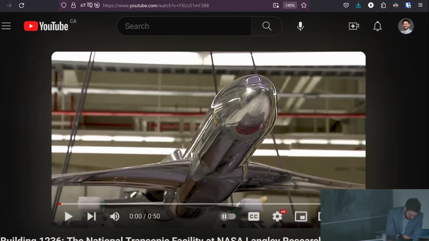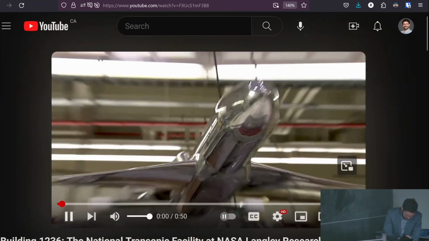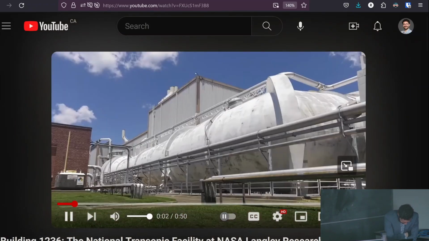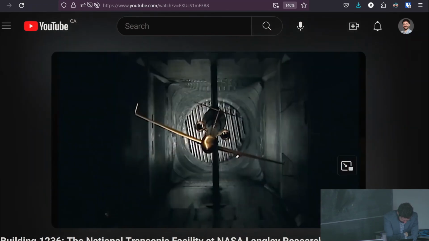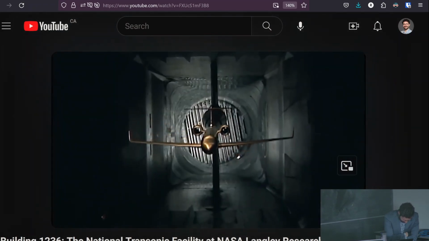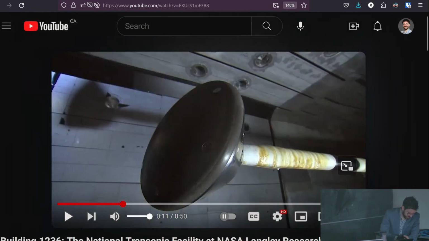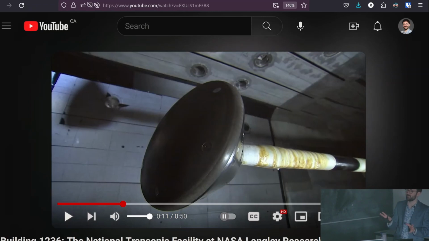Again, a scale model. So these are the NASA wind tunnels that are quite interesting as well. The National Transonic Facility is a fan-driven continuous flow tunnel that injects liquid nitrogen to cool the tunnel down to cryogenic temperatures of negative 250 degrees Fahrenheit. So this is a transonic tunnel, so they're actually worried about the speed of sound now. They're not assuming an incompressible flow, so you have to match the Mach number.